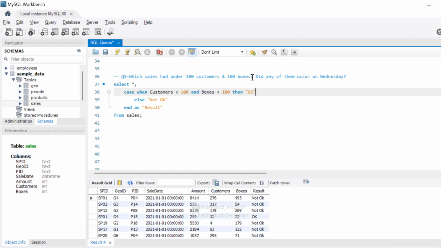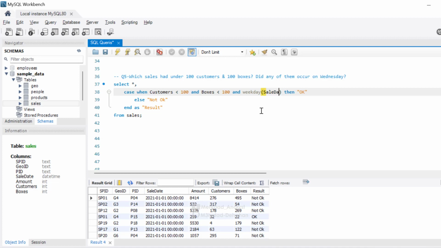So we can answer this section of the question, but what about this section? For answering this part of the question, there is a good built-in function in SQL, which is called weekday, the weekday of the sale date.